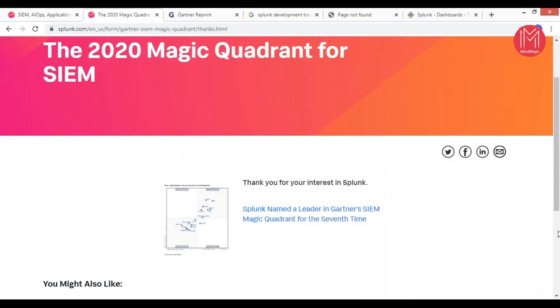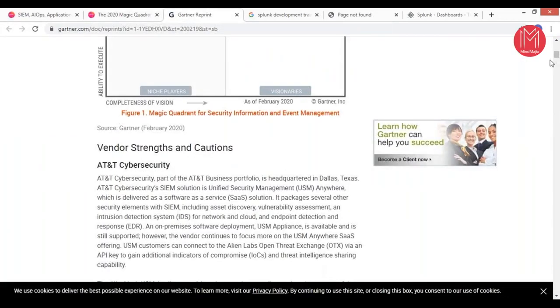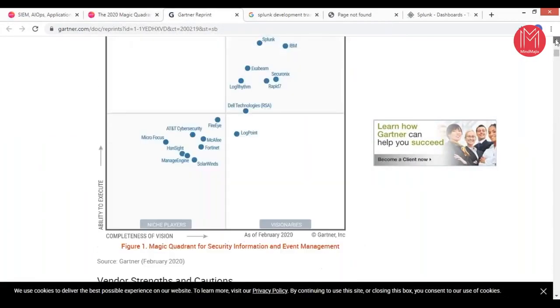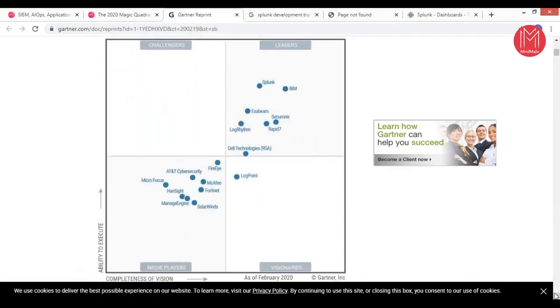So from the security point of view, when I say security, mainly I mean SIEM. What is SIEM? It's a kind of tool in the market, mainly for doing security analysis of your data center or your cloud. There are SIEM tools in the market other than Splunk, for example, tools from IBM, tools from HP, and tools from different other vendors.